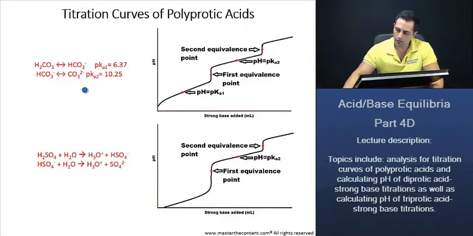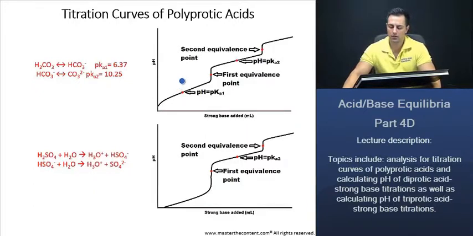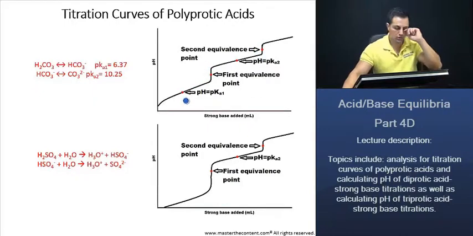Now, let's talk a little bit about the graphs. Here, we're going to have one buffer region. This is considered to be another buffer region. And this is going to be one equivalence point, and this is our second equivalence point. And now let's talk about what is actually transpiring at each point along the graph.